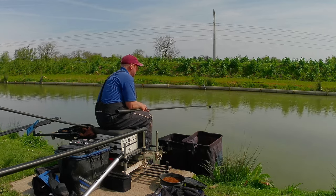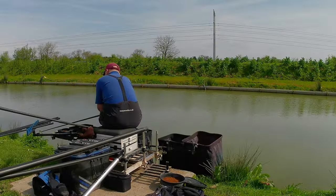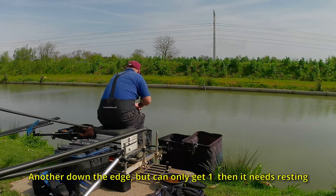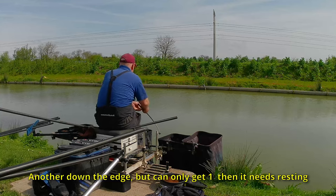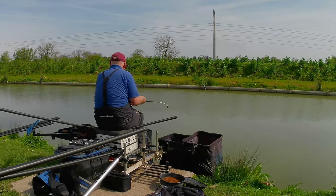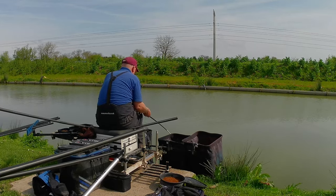So it didn't really happen after those couple of tench. We're just waiting too long. Although there is a few bubbles in that there, so I've just refed it with more maggots. And again, just gave that edge that rest, nip down there. I'm not expecting this edge to keep doing this all day, mind, but I think we get away with it for, you know, as long as they'll come, and then we might have to wait till carp o'clock.